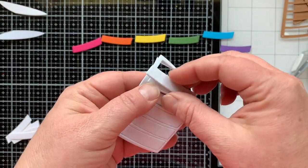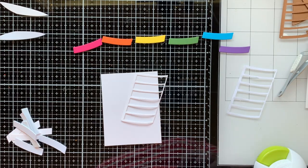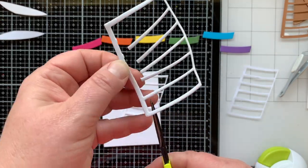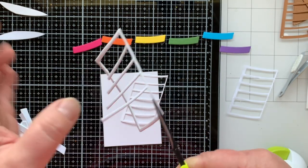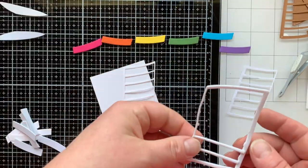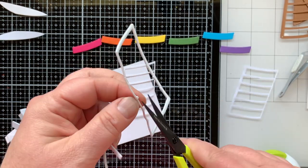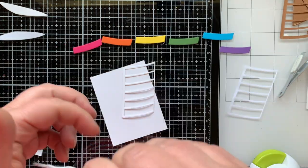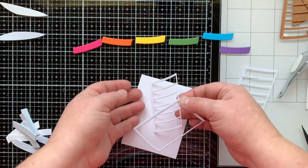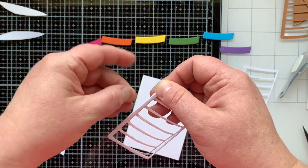Now we're going to make a shaker tag. I thought I would use fun foam for the shaker element — just like I used to stick my cakes to my card — so I die-cut this piece of the cake with fun foam. But it was really super thin on the right-hand side and just too wobbly, so I decided to stick it down to a piece of cardstock to make it more sturdy. We'll move on to other parts of this shaker tag, but spoiler alert: it was not good — it did not work out. I wanted to show it to you anyway.